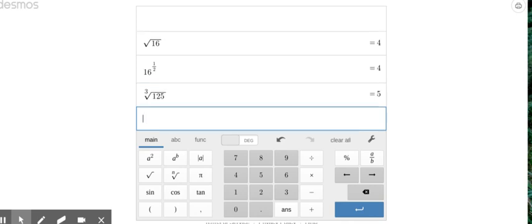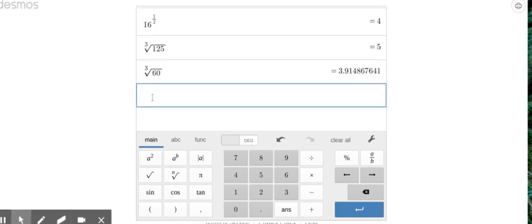Let's say you're taking a cube root of a non-perfect cube. Show you what that would look like. So I'm going to take the cube root of 60. I type in the 3, I type in my 60, and it gives me a value. And typically you would round to the nearest hundredth if they are asking you to evaluate.